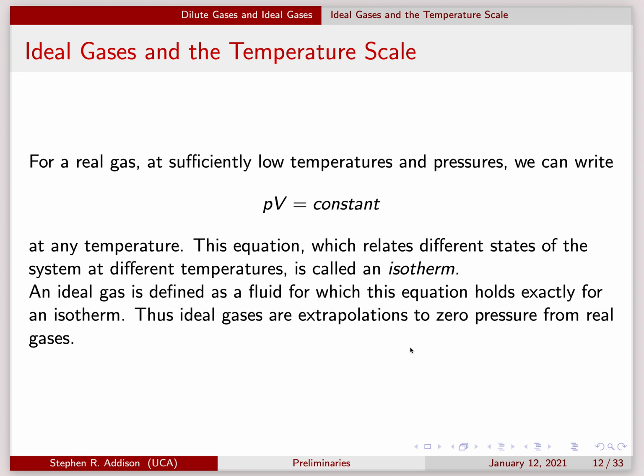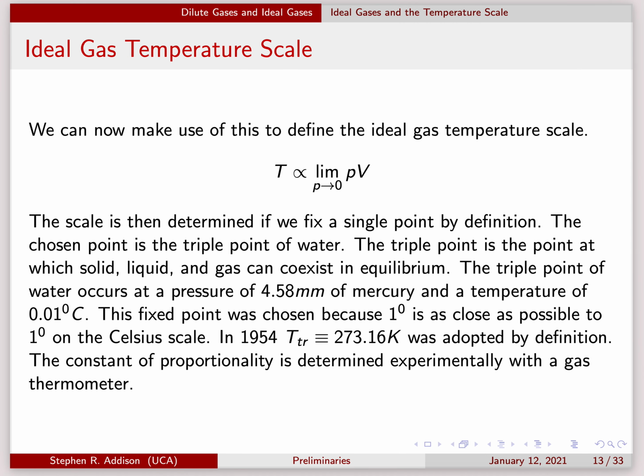I'll now briefly talk about the rest of the slides in this set. Again, we will have gone through this in the synchronous section, so I'm not going to go through it in detail. We start out by introducing the relationship between ideal gases and the temperature scale. Then we talk more about the triple point of water.